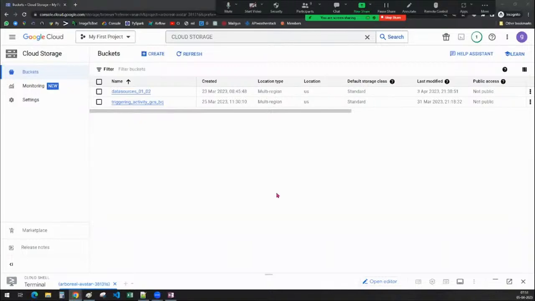Okay, guys, Google Cloud Storage we are seeing, right? How to create a bucket, how to create a folder, and how to upload a file inside Google Cloud Storage, one by one we will see now. When you are inside Google Cloud Storage, this is how the interface looks. If you want to create a bucket, click on create bucket.